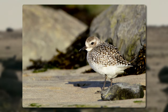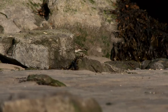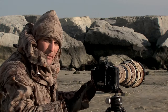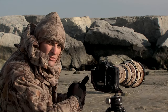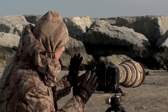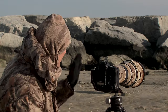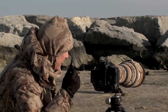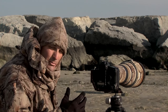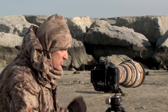Got beautiful light now. It's early morning, about an hour after sunrise, so it's a low angle of sun. One thing to be careful of, the wind is blowing to my back right now, and so the birds are wanting to walk and stand into the wind. And by doing that, the end of their body is throwing a shadow down the side of their head, so you have to kind of wait until they turn into the light a little bit so you can get that catch light. The catch light not only brings life back into the picture, but it also gives you a nice, precise point to focus on.